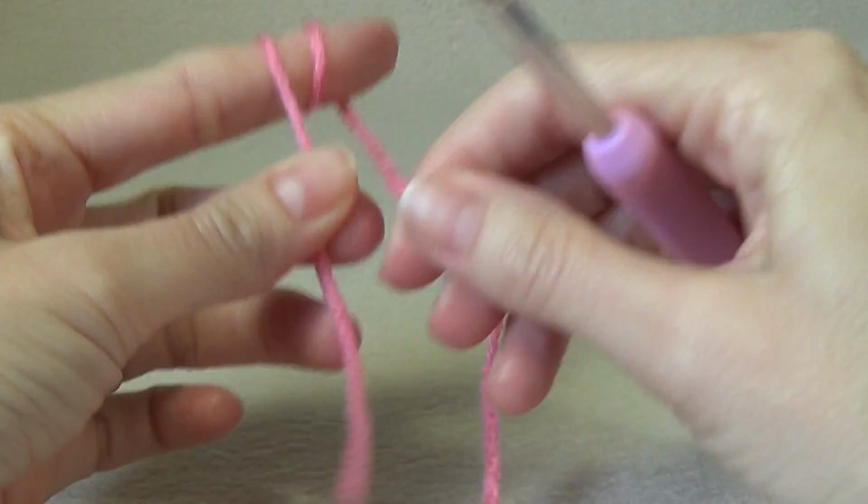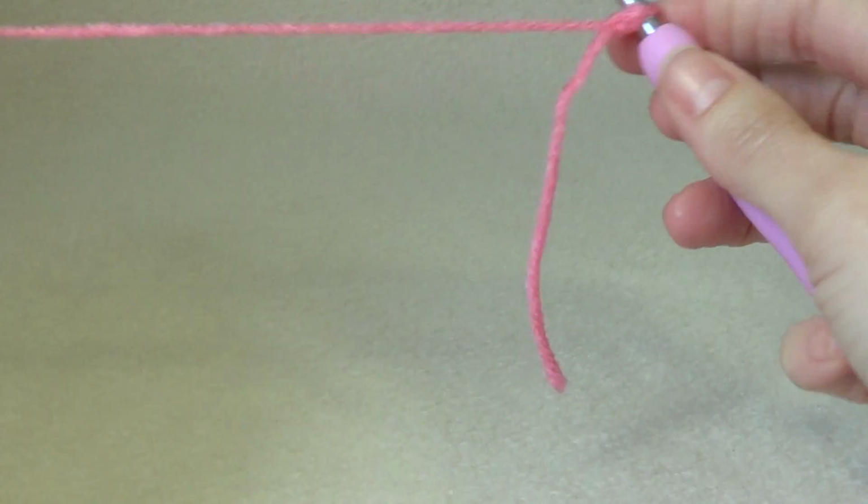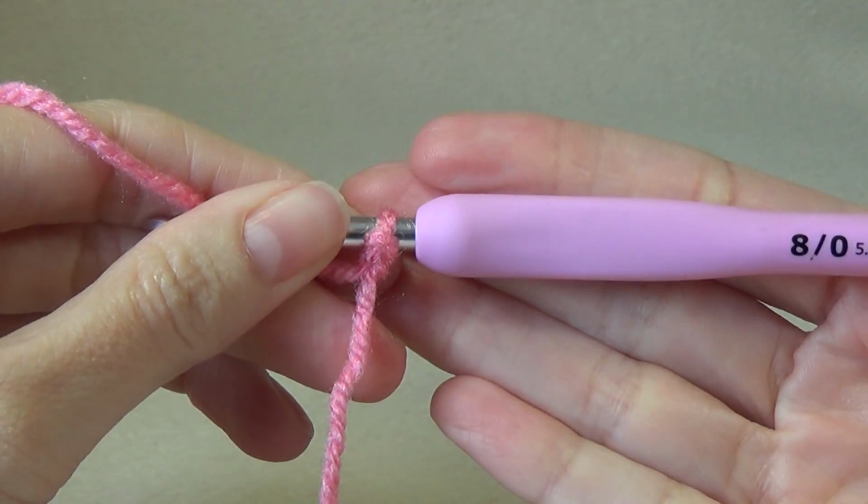So we're going to start with a slip knot. You can do this any way you like. Oh, look at that, my yarn matches my crochet hook.